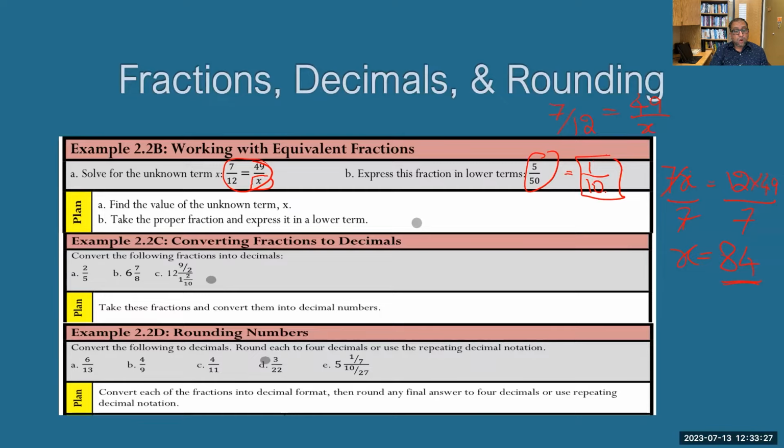Now, if there are complex or compound numbers and we want to change them into decimals, how can we do this? The first one is very simple. If you go 2 by 5, it means that you are dividing 2 by 5. Now 2 is a smaller number, so what we can do is put a decimal to make it 20. And now if you do 4, then it's going to be. So what is the answer? If you want to convert this into decimals, the answer is 0.4.